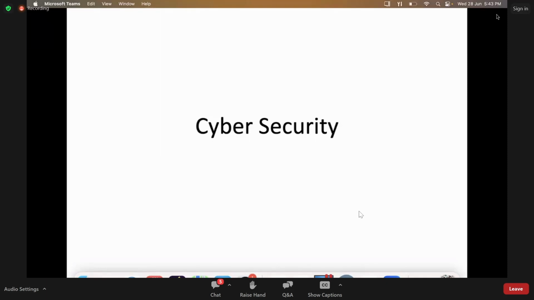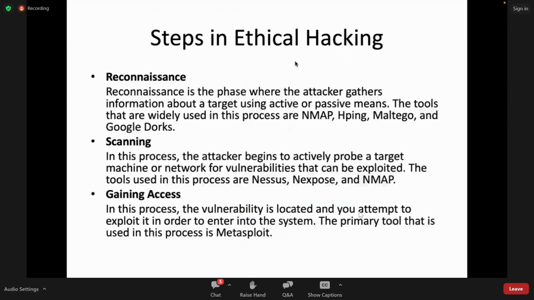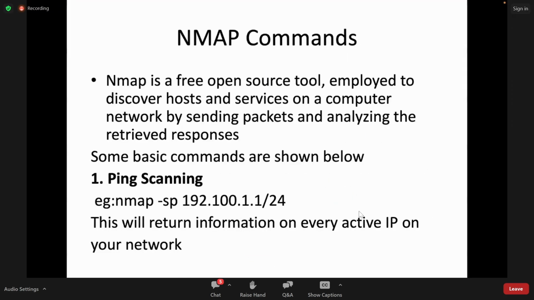So how to gather the information about the system? There is a wonderful tool in Kali Linux. It is Nmap, or Network Mapper, to collect some information about the systems. So, first of all, we can collect some information about the systems. So there is Nmap. This is the first step, reconnaissance or information gathering. Nmap is one of the very interesting and powerful commands to gather the information.